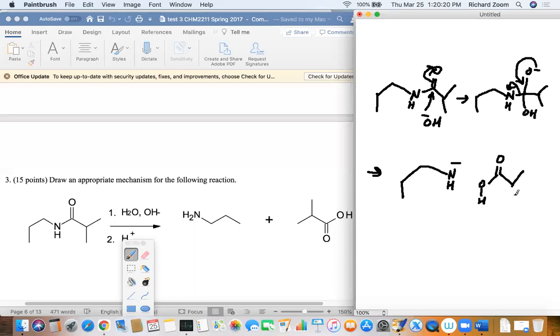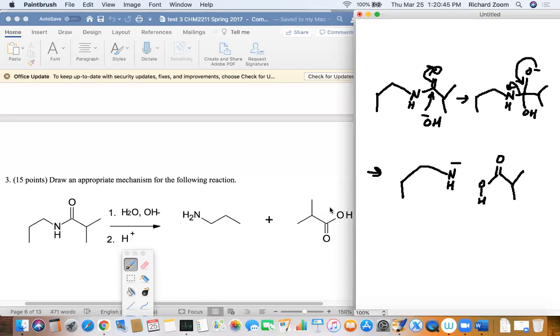Now this is where the wrinkle comes into play. When you've got to this point, you think, okay, I've already got my carboxylic acid here, and all that's really needed is this NH2. You're thinking, I've got an N minus here, that's just going to take the H plus in the second step. And you think, oh yeah, I'm good, I'm done.